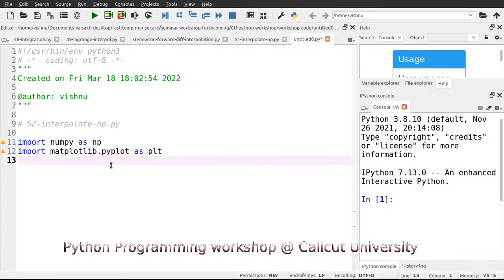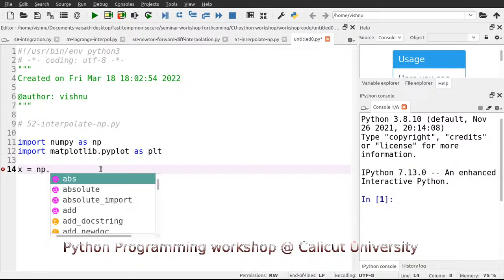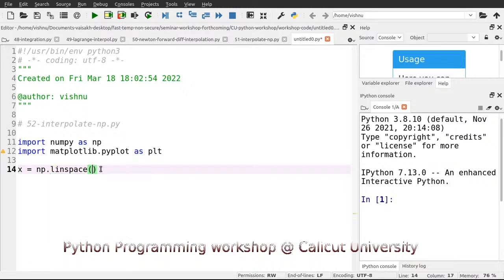So now let us create something, x square. Suppose that we plot y is equal to x square. So x is equal to, suppose that we choose from np linspace, between 0 and 2, some 20 points.